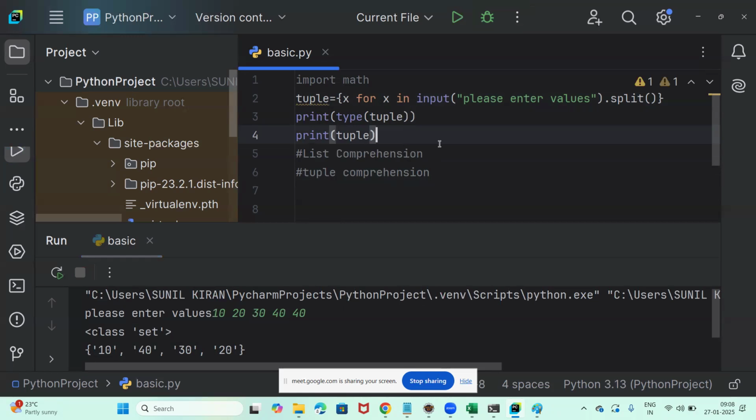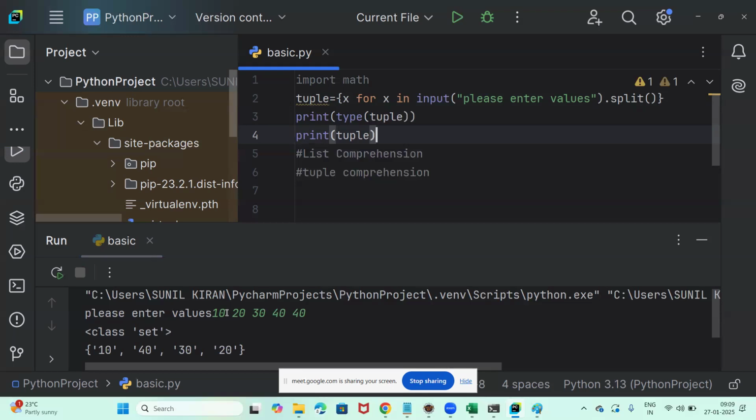Suppose some users say, instead of spaces, I want to enter 10 comma, 20 comma, 30 comma, like that. How can you customize the code? If you want to enter the input in the form of 10 comma, 20 comma, 30 comma, 40 comma, 50, how can you customize the code? The end requirement is the same. After that, I need to make it a list or tuple or set. But the end user wants to give a comma after 10 instead of a space. So how can we read those kinds of inputs also?